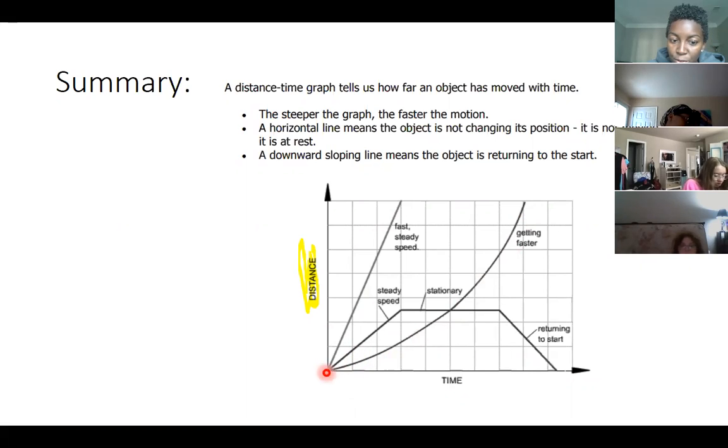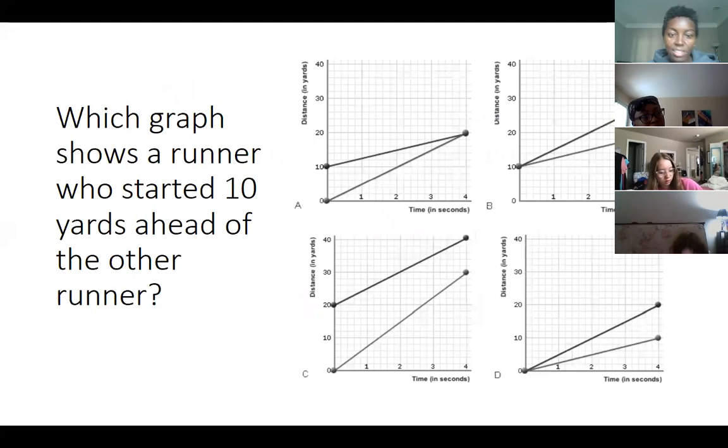It's like when you're at a stop sign and you hit the gas, it takes a while before you get up to the speed you want to go to. You're steadily getting faster, okay? This line is like you've already been driving and you're just going constantly at 50 miles per hour, okay? All right, so let's go to this next slide. Let's look at these. Take a couple of seconds. So we're gonna go through these together. Okay, now we're just trying to figure out everything.